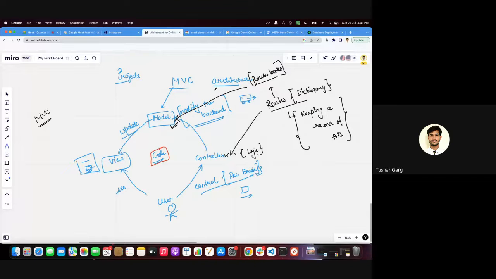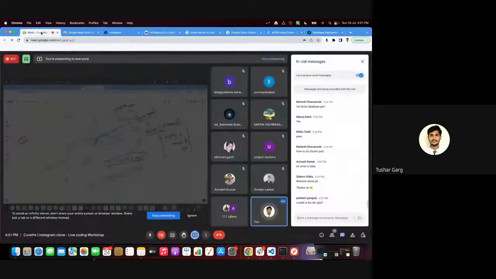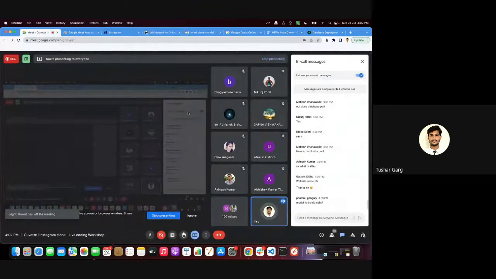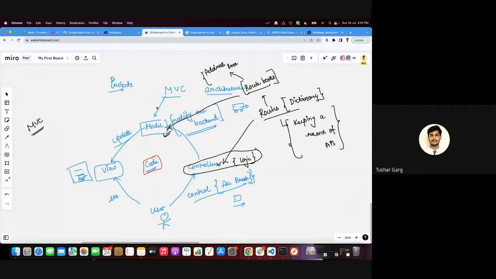That these are the APIs in the model. Like an address book, so that you can quickly get to know the route book or the API book, the address book of the APIs. Whatever addresses I need of these APIs, I am having in the routes. All right. Model is the DB. Yes, model is the DB, right? This is kind of the database.